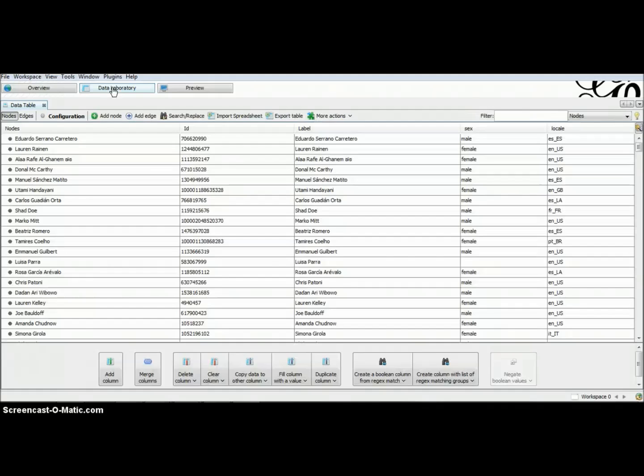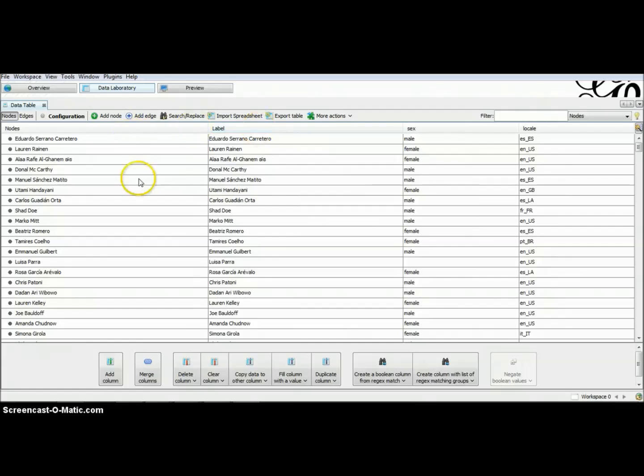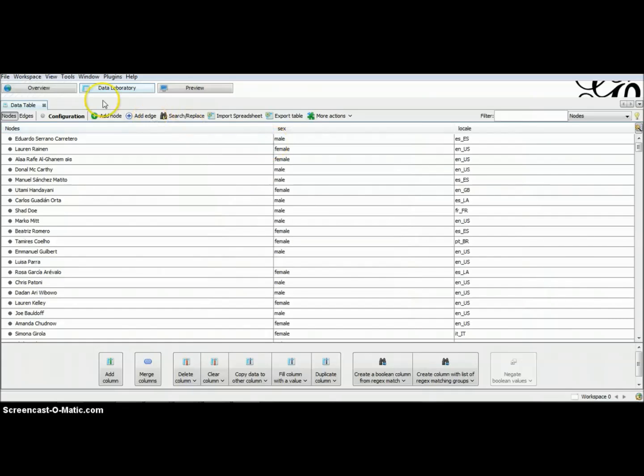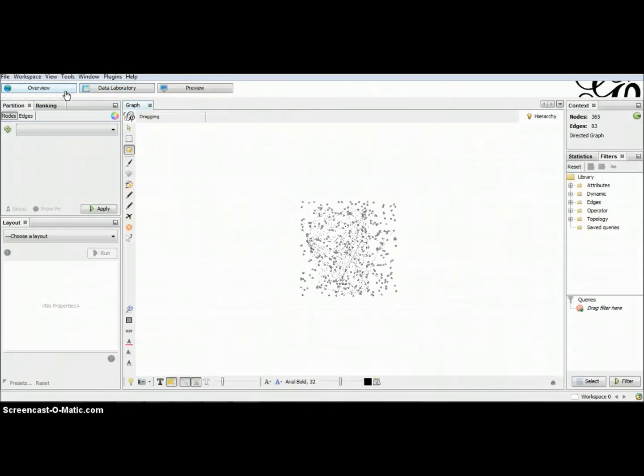So this is our Facebook group network, and this is the left panel. Let's first go to Data Laboratory, and as we can see, there are some columns that are not really necessary for data visualization, so let's just get rid of them. We don't want ID and we don't want label, because nodes and label suggest the same thing, so let's drop it. Let's go back to Overview and play a bit with the left-hand side panel, and let's choose one of the layouts that would ultimately change the view of our network.